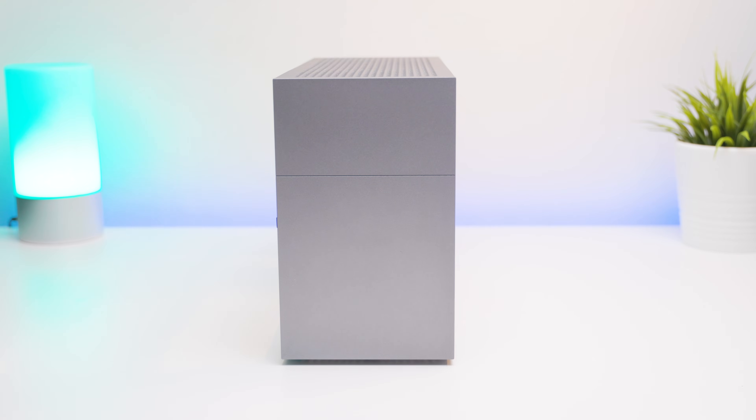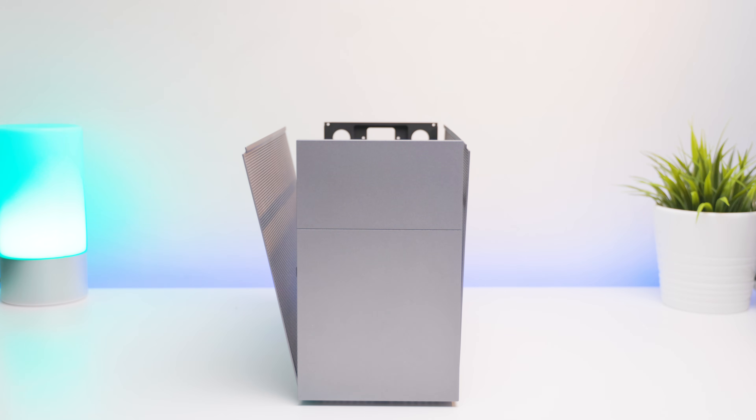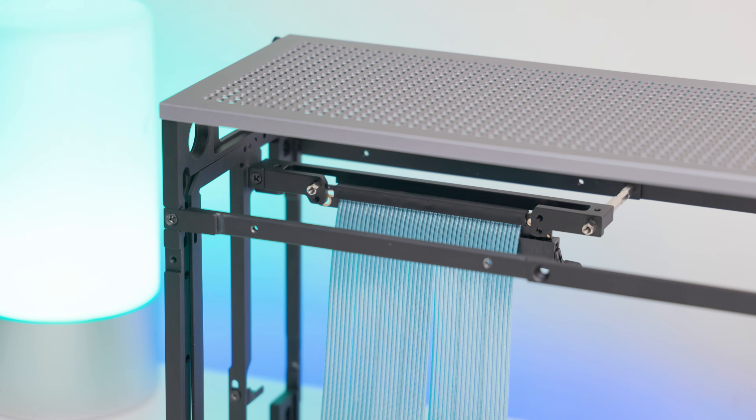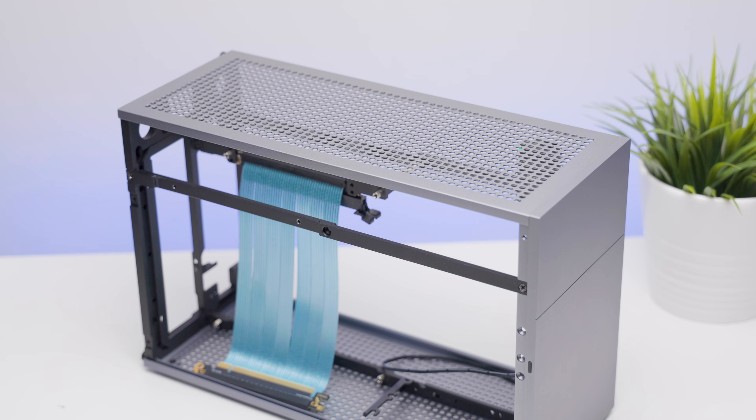The main attraction, in my opinion, is the Form T1 — a case that's highly sought after and admired. I have version 2.1 in the titanium color, which reminds me of an Apple product if they ever made a modular system. The precision in this case is top-notch. My favorite thing is the light blue Gen4 riser cable that comes included.